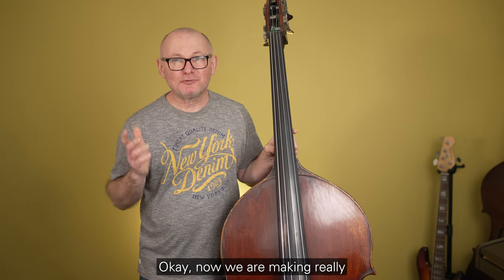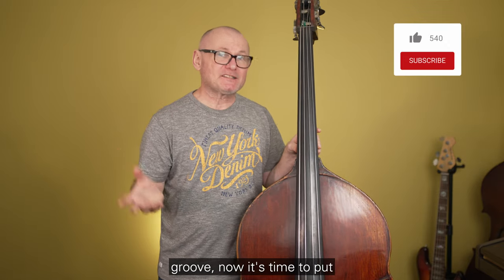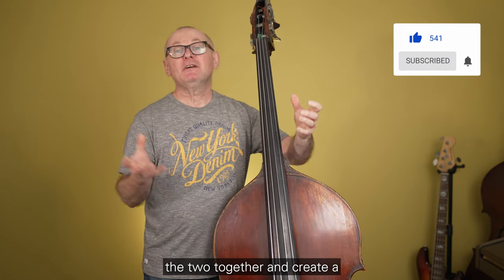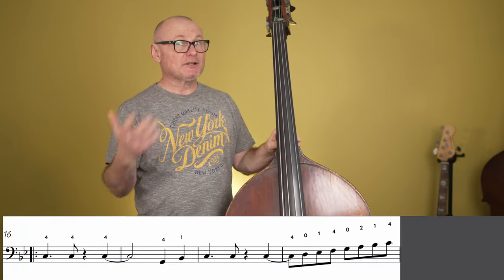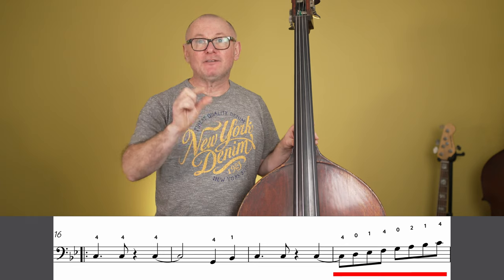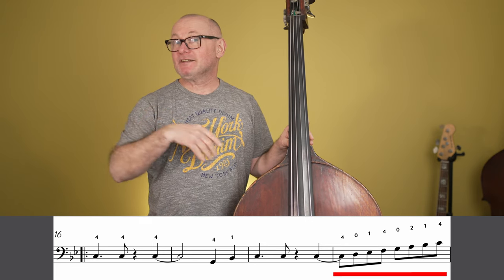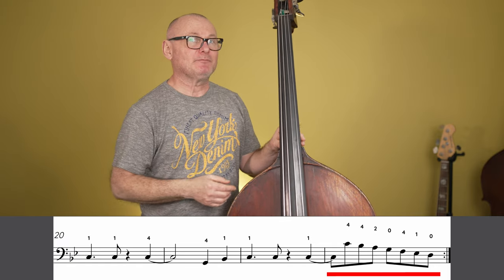Okay, now we are making really good progress here and we've got the scale, we've got the groove. Now it's time to put the two together and create a real exciting way to practice the scale, okay? And the way I did it here is that I've played the groove and every fourth bar of the groove I have replaced with the scale. First time around, I would ascend with the scale, and second time around, I would come back and descend with the scale. Now, let me show you what I mean here, okay?